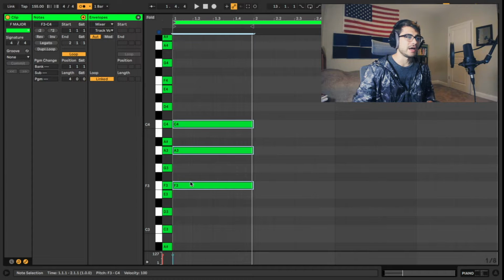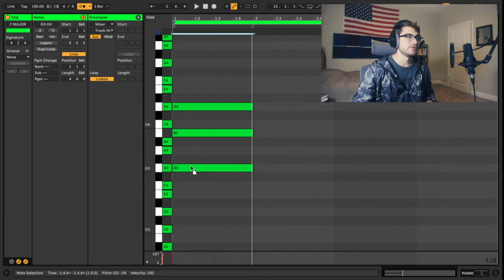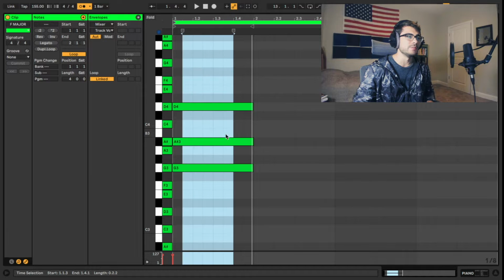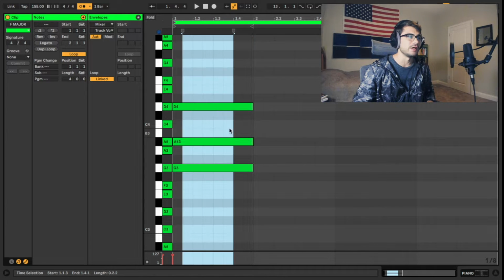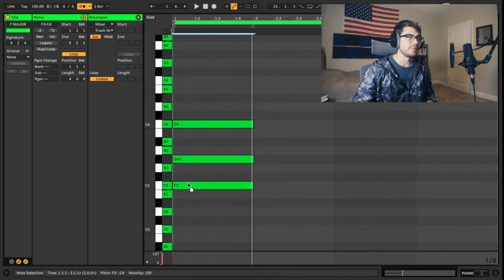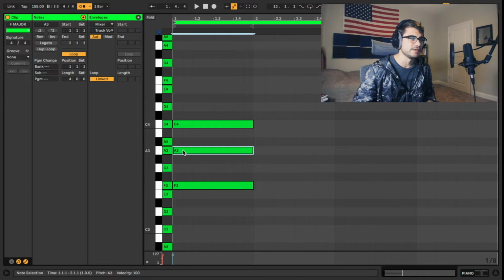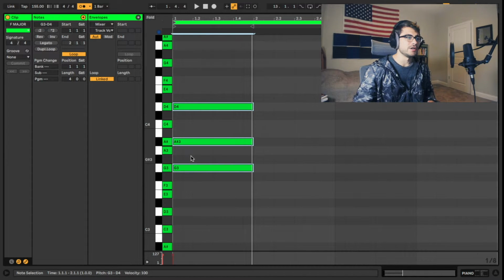And then following that, we have the next one in our scale, which is G. But G is going to be a minor. You noticed I had to put this note down, so that's going to make it a minor. Since there is less space between the second note and the third note, that's what separates it as a minor. Because if we put this back up to an A, you'll notice that there are more spaces, three spaces in between the first and second. So the second chord in here is G minor.